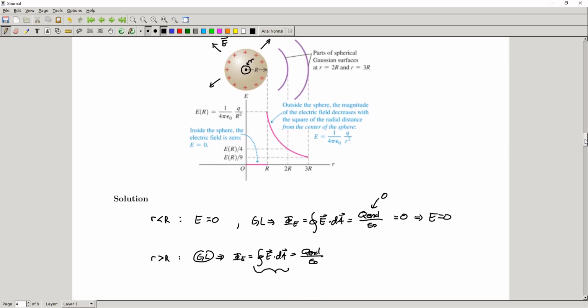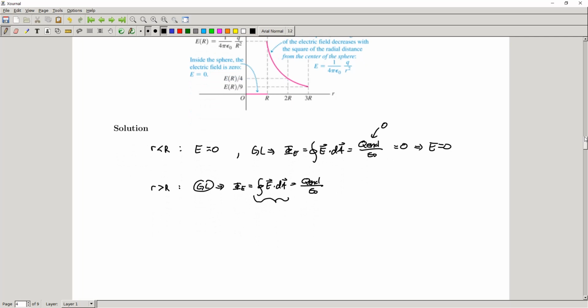We're building these increasing size spherical Gaussian surfaces, right? So dA is going to point in the same direction as E, and so we don't have to worry about the vector nature of this. So this integral really becomes the integral over the closed surface, but our E and dA no longer have to be vectors. They dot into each other and multiply perfectly. And so this ends up giving us this, right?